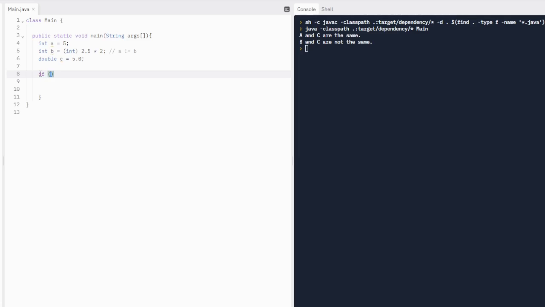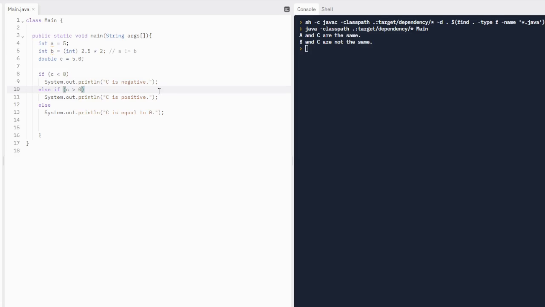I know we're doing this a lot. So if C is less than 0, it's going to print out system.out.println C is negative. Else if C is greater than 0, it's going to print out that C is positive. And then if it's equal to 0, it's going to print out C is equal to 0. Because that's the only other thing that it could be. And we can have also multiple else if statements as well. So we could have 10 of them if we wanted to.